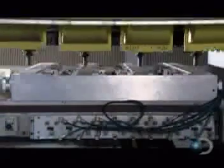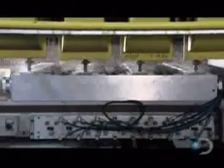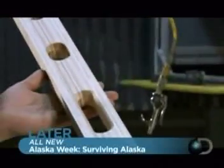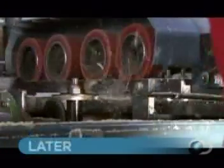Production begins with a length of laminated birch wood. An automated router carves out several holes, 3 of which will enclose the vials. The other 2 will serve as hand grips. Next, it's time to tackle the wood's perimeter. Grooves are cut along the length of the wood for the level's brass binding.